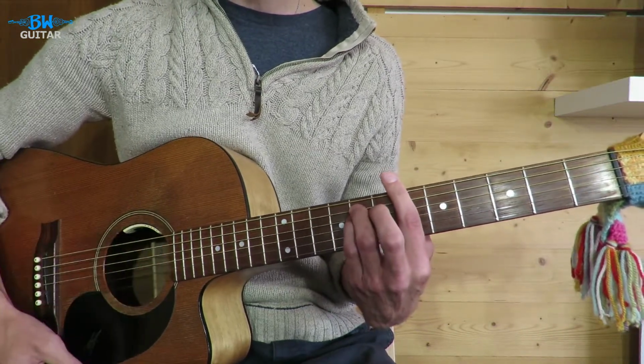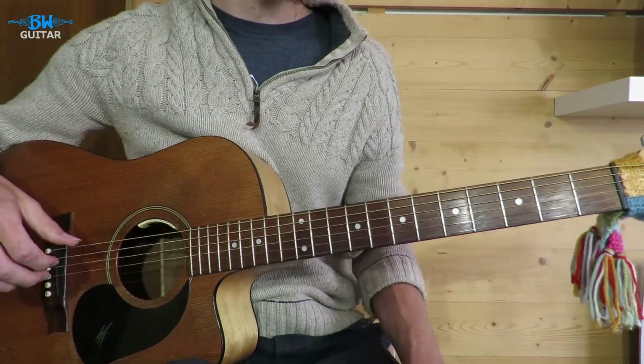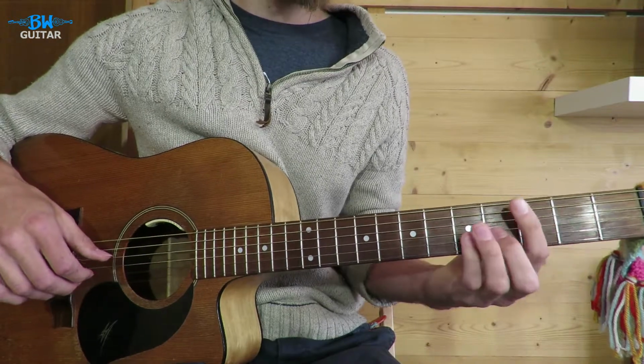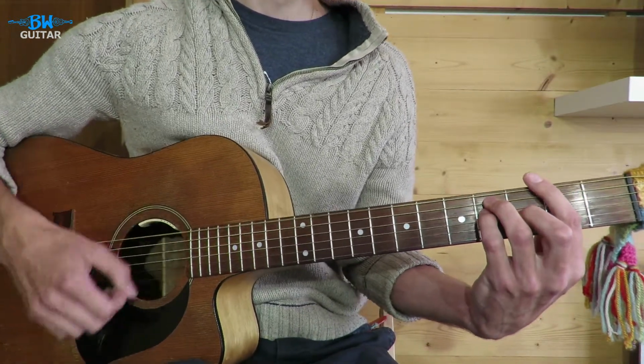And then back to the B flat minor, which you can either keep strumming or turn into the finger picking from there. So I'll just play through that last line so you can hear it from the F sharp. One, two, three, four.